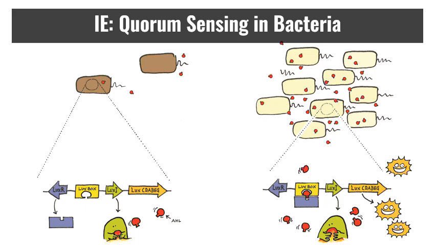For the example that we see in the picture, we have the bioluminescence response of luciferase, which is a very common enzyme in aquatic organisms. And so the bioluminescence is only going to occur when the population density is high enough. This process depends upon what's called autoinducers, which are signaling molecules whose production and proportion is directly connected to cellular density, which means that we're looking at a positive feedback loop.